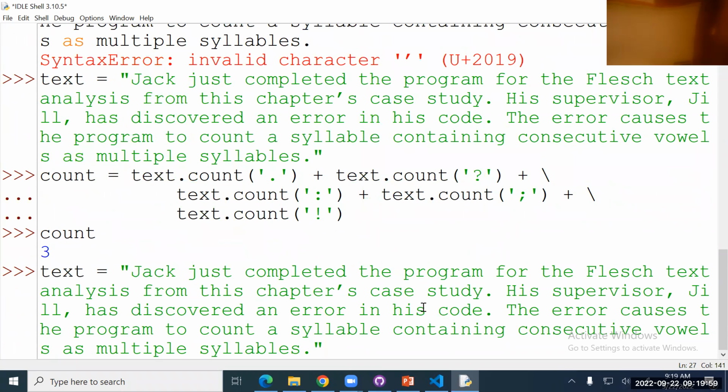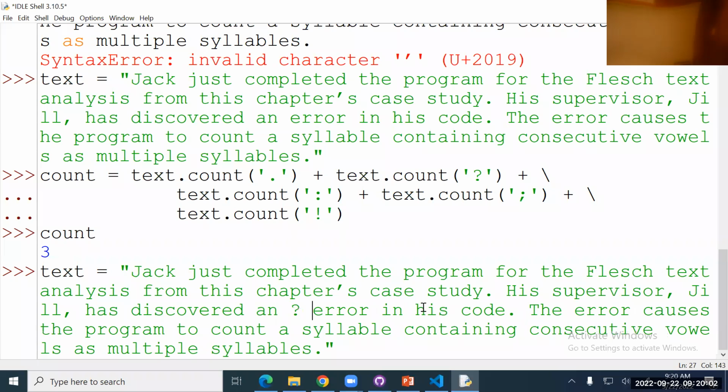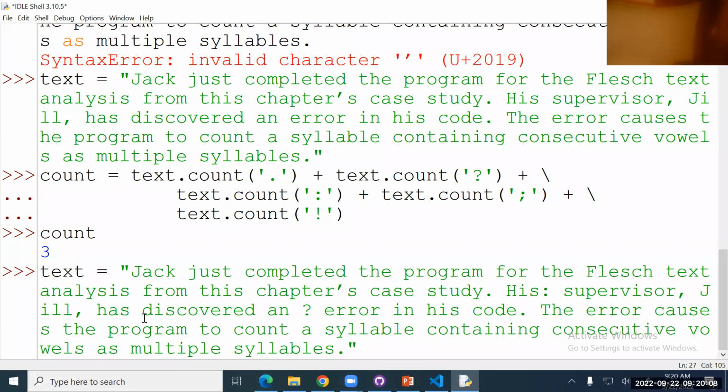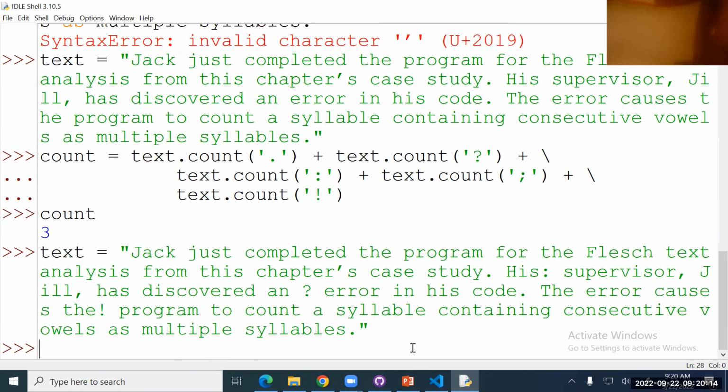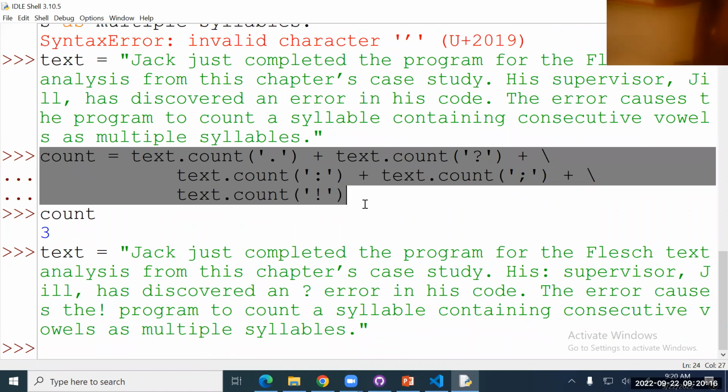Let's see if I change something, and that will come here. See what happens.